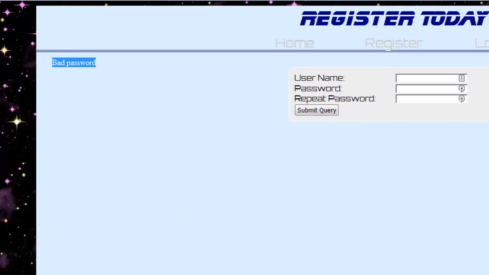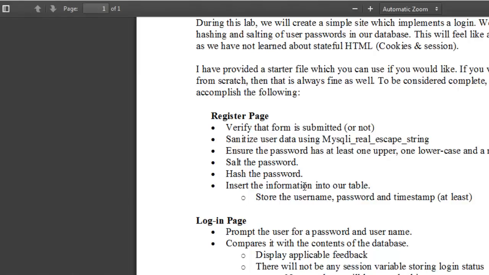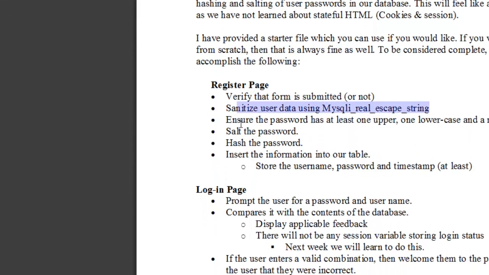All right, so at this point, we've gotten a lot of it done, actually. So look in here, we've verified the form was submitted, sanitizing all of our data. We have done that. And so now we start getting to the actual database part of things. So I'm going to pause it, and I'm going to write my create table script, because that's something that's not a lot of fun to write. But I'll show it to you when I'm done.